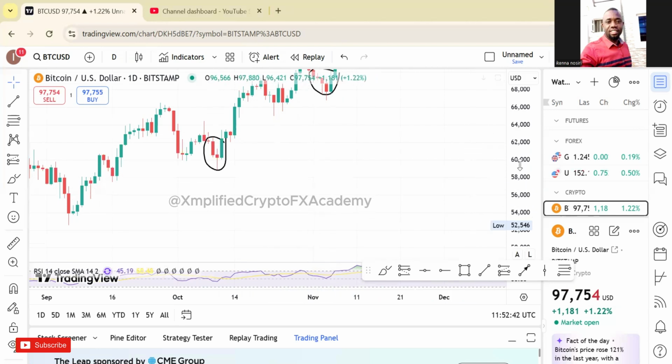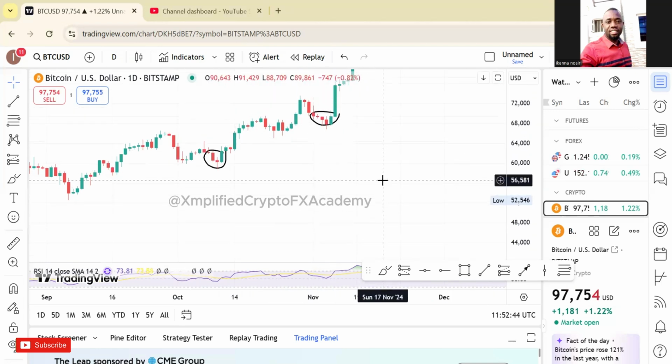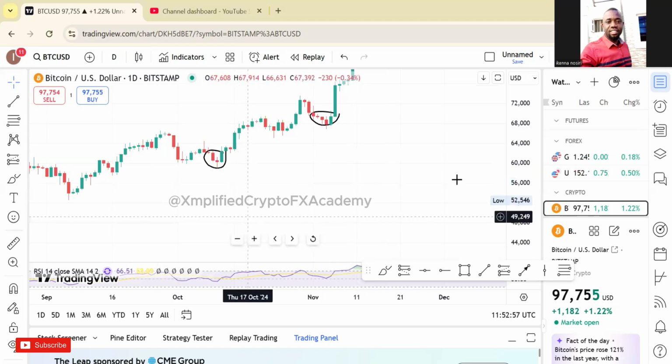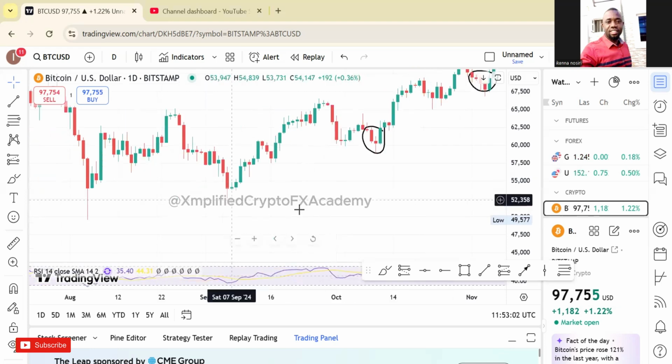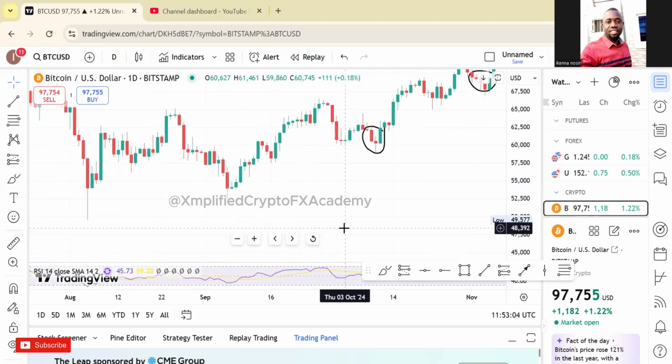So if you can't find the bullish engulfing candle, you can check for a morning star. If you can't find the morning star, you can check for a hammer. If you can't find a hammer, you can check for a tweezer bottom. If you can't find a tweezer bottom, you can check for a bullish engulfing candle, which is the most commonly seen candle. So guys, at this note, I'll be making a stop, and we'll keep trying to make it more simplified for you guys.